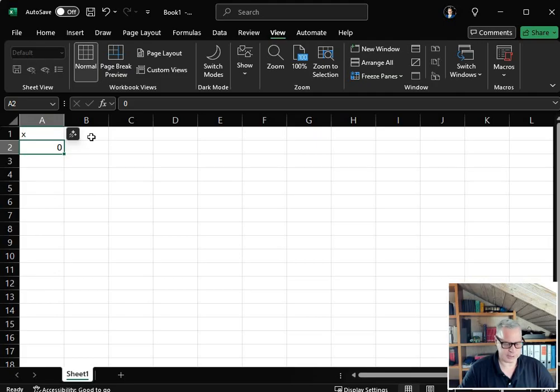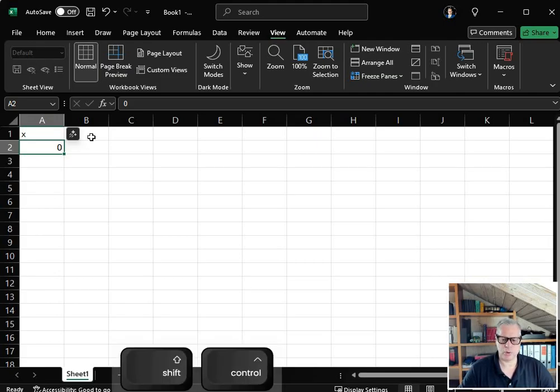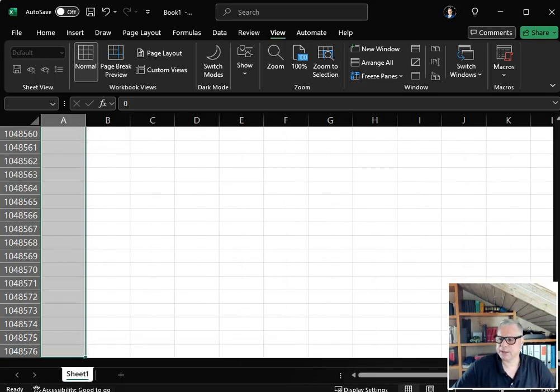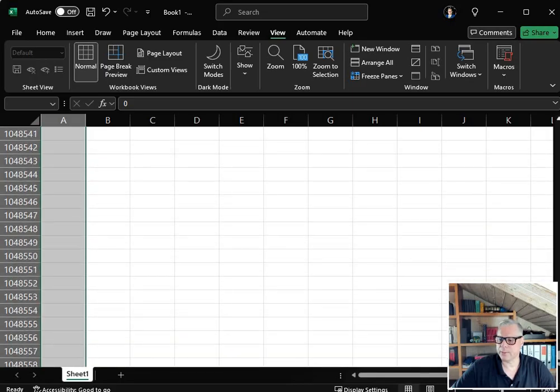Now I press Shift, Control, arrow down, and you see this highlights the entire column. Then I go up again.